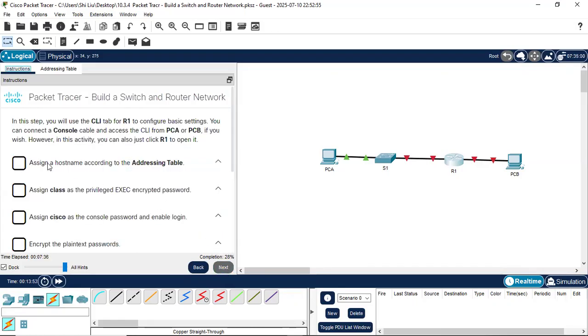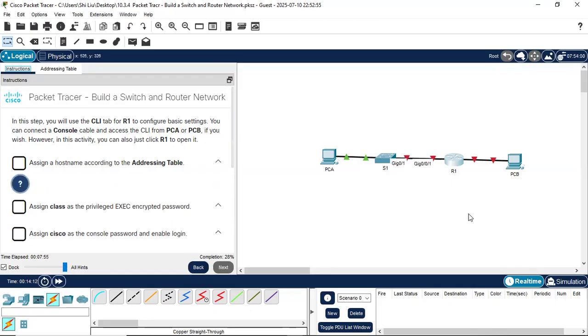Next. In this step, you will use the CLI tab for R1 to configure basic settings. You can connect a console cable and access the CLI from PCA or PCB if you wish. However, in this activity, you can also just click R1 to open it. I just click R1 to open it. It's simple.